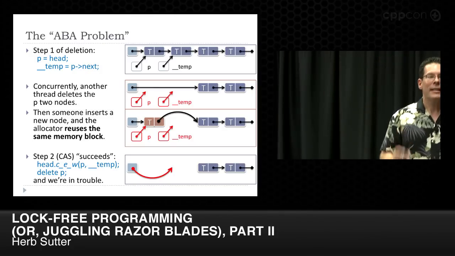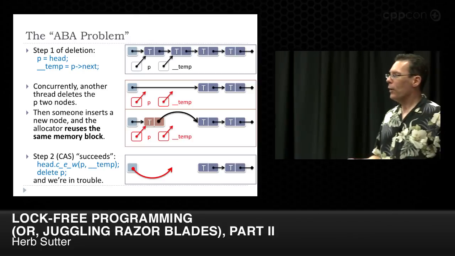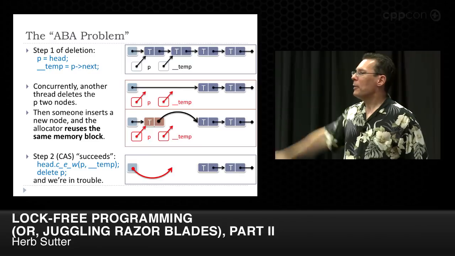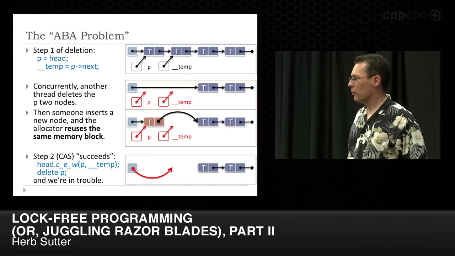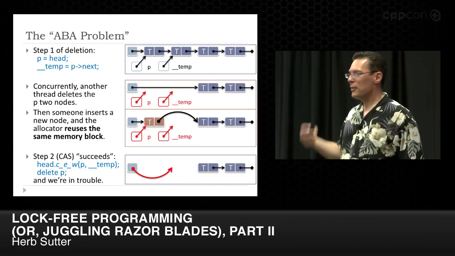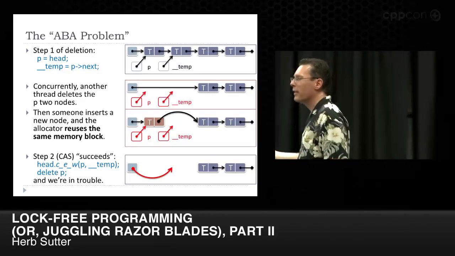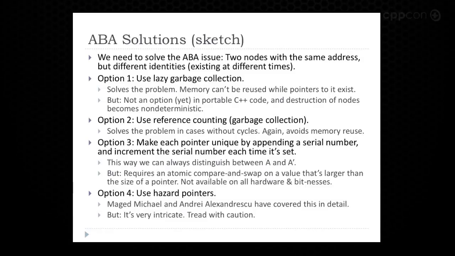At this point, I could easily consume half an hour with ideas for how we could fix this, by not allowing the people who know about the ABA problem and have thought about it for several years already to speak. Because people have got lots of PhDs and other things for doing work and trying to solve this problem in all sorts of ways. Here's just a sketch of how to deal with ABA problems.